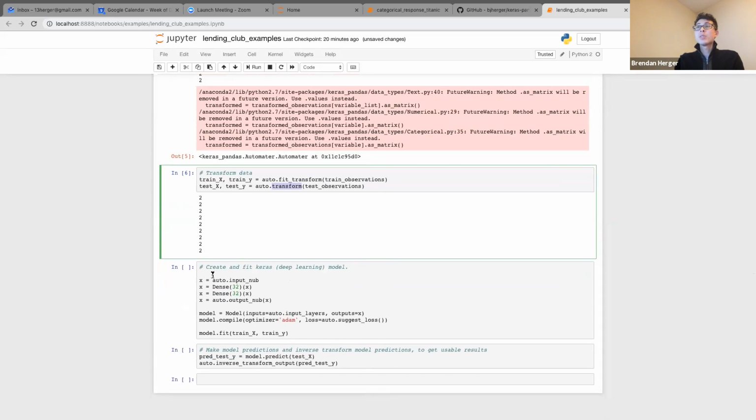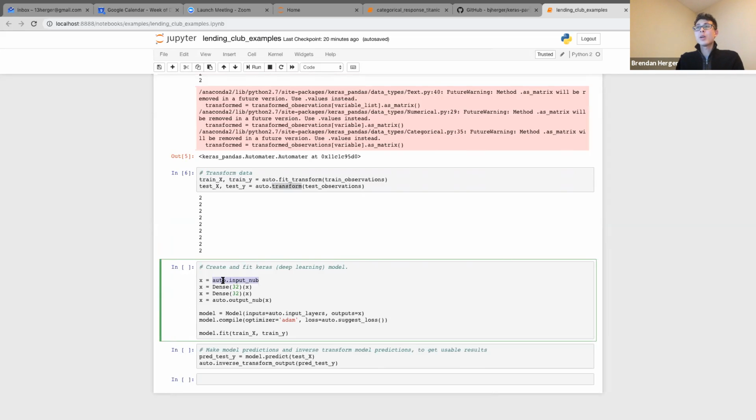And then here comes the fun stuff. We're actually going to create a deep learning model. Again, this could take hours if you're doing it by hand, but it's really, really simple. The automator is going to give us an input nub. This nub is correctly formatted to accept all the correct input shapes for all of the different variables we have. It's actually a multi-input model, which can be very, very tricky. Those are all connected with a cat layer right at the very end. Just setting up this input nub is like the bane of most data scientists' existence. It's a very, very high barrier to entry because it takes a whole lot of time.